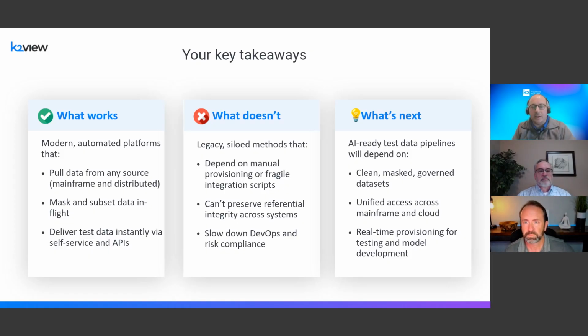Okay, cool. And there's a question, I think it's for you, Simon. Do you support masking of IMS load and unload files? Yes, we do. This is actually something that's come up a few times. Teams often will take a kind of backup of IMS, and they'll do that by creating an unload file. Then if they're loading that into a non-prod system, there's a conversion that has to happen between unload and load, so you can get that back into a non-prod IMS. And we are able to mask the data for that. We've got a couple of different approaches that we can use for that.